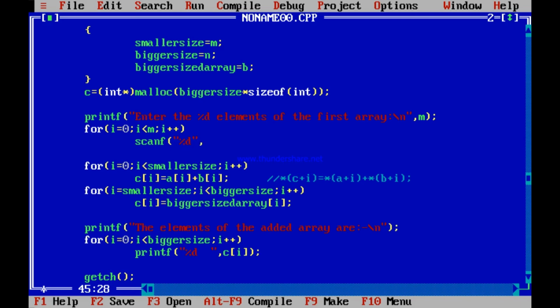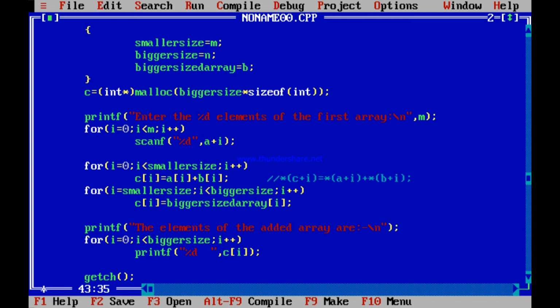Where to scan it? Ampersand A[i], or you can write only A plus i, that is also possible. The M elements will be entered by the user, so you scan M elements and put them in the A[i] variables of A.